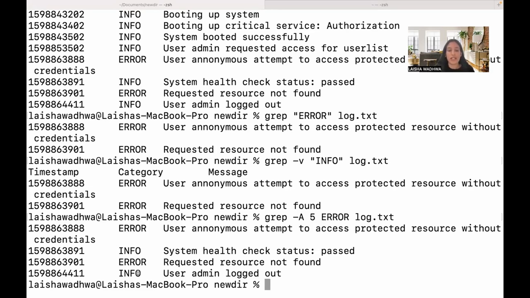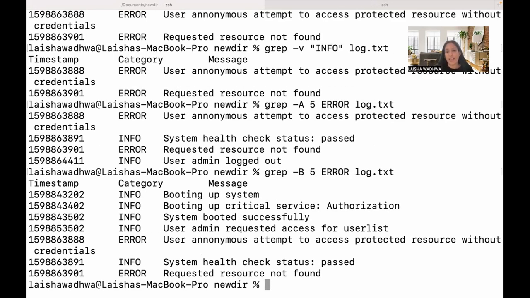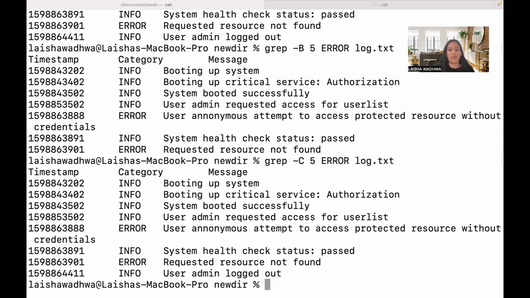If you want to see the lines before, we have -B as an option available. And if, let's say, you want both the preceding and the succeeding lines, we have -C that lets you view everything before and after it. And that's like an extended functionality that grep provides you.